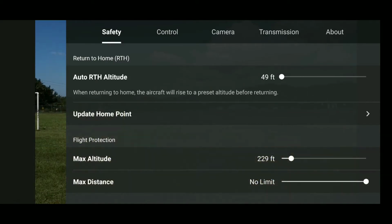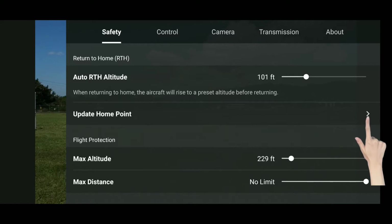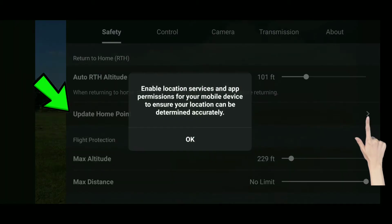And of course, it's now set at 49 feet, but you can always adjust it to much higher than that. The maximum being 229 feet, the minimum being 49 feet. So I think I can just keep it at 100. And we can also update the home point by tapping the arrow seen here.